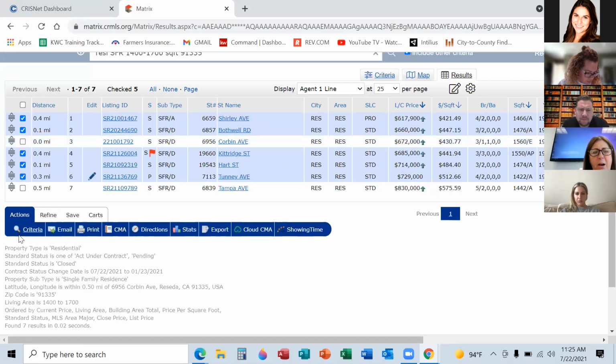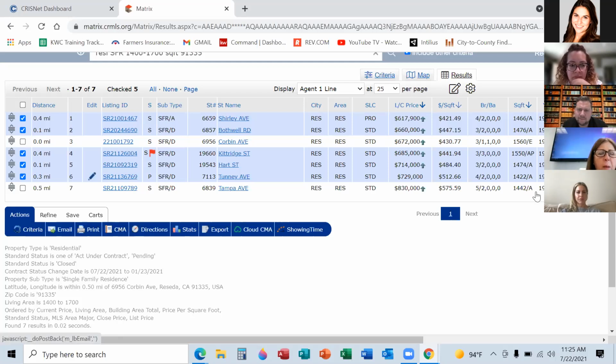All right, here we go. Once we choose the houses we want, we're ready to go to build our CMA, okay? And again, if we had gone out a mile, there would have been 23 houses. That's totally fine. And our pricing would have been slightly different. If we go a half a mile, our pricing is going to be slightly tighter. All right, it's an art project. You have to look at both so you can come up with a number that's the median, okay?